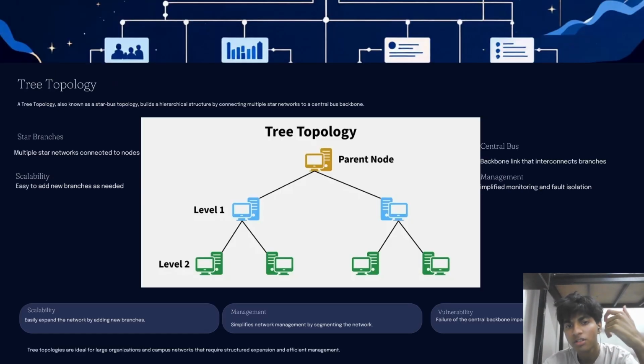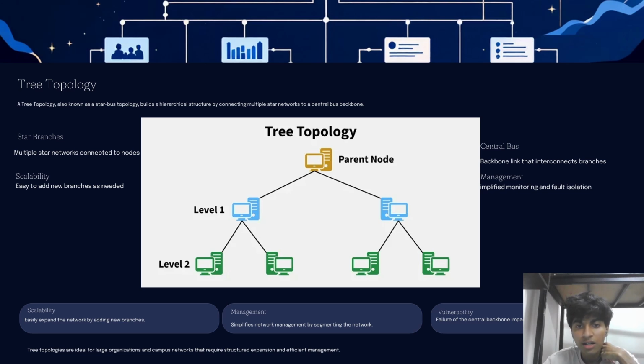The fifth topology is tree topology. Tree topology is a combination of star and bus topology. In tree topology, devices are usually arranged in a hierarchical type structure, which is similar to the branches of a tree, where it gets its name. In this, multiple star networks are connected to a main backbone cable.